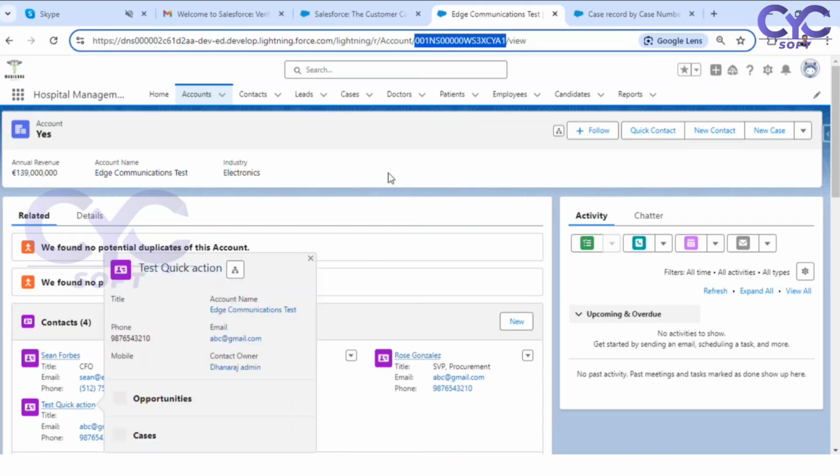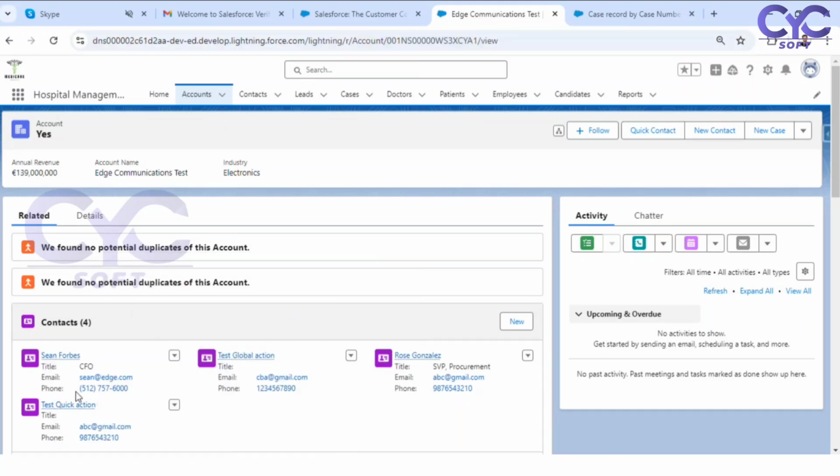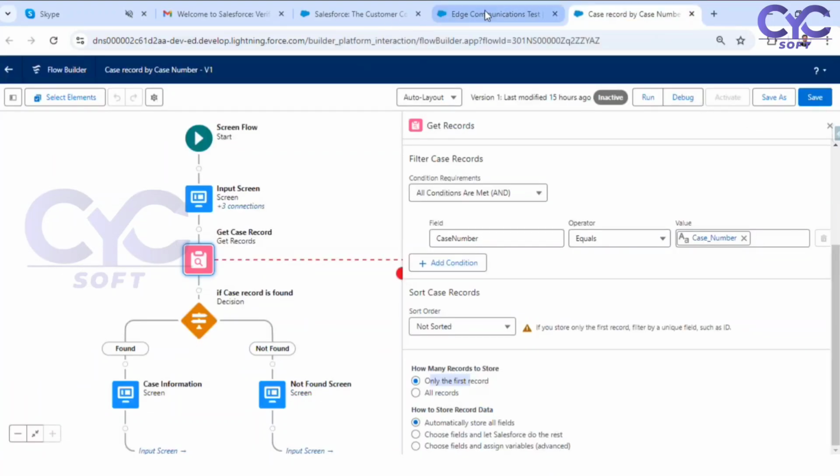If I want to display a list of contacts, first I need to see the first name, next the last name, next the rows, next the quick action, like this. So one by one record I need to display. Right? So how is the system going to consider this? So now create a new flow, close this.